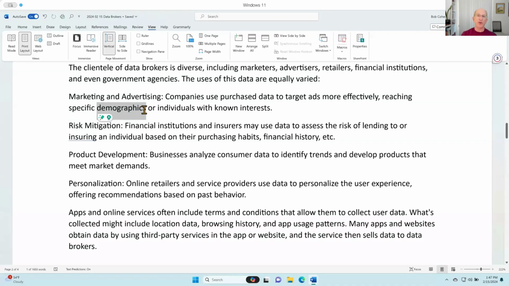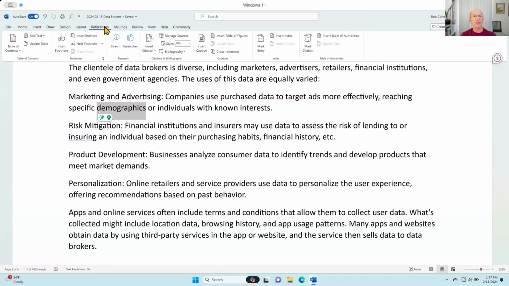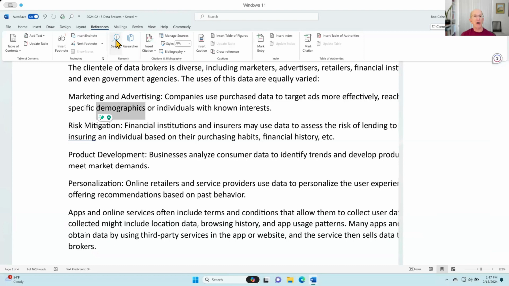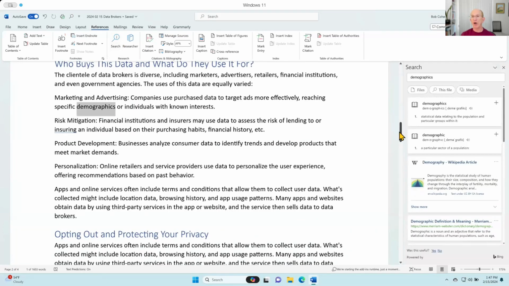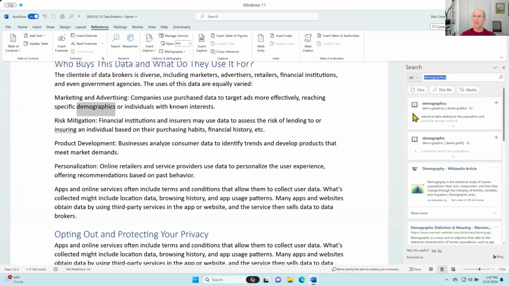If I didn't know what demographics meant, I could go to my web browser, I could go to ChatGPT. But if I go to References in the menu, I can go to Search, and it'll automatically pull up a sidebar with information about demographics without me having to go anywhere. It's basically bringing up Bing search within Word so that I don't have to bother going somewhere else.